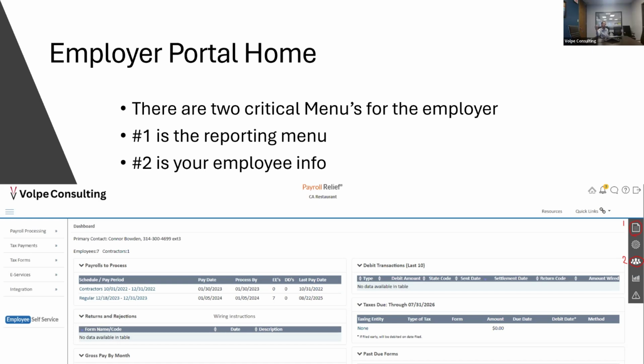So if you've got an employee who reaches out to you and says, "Hey Bob, I moved from Festus up here to St. Louis. I need you to change my address." That's where you can do that. Again, I'm happy to do all this kind of stuff as well when it comes to the employee info, especially because on the tax side, it can get very confusing.